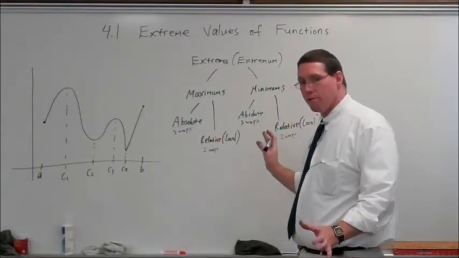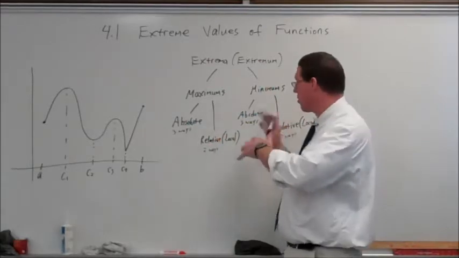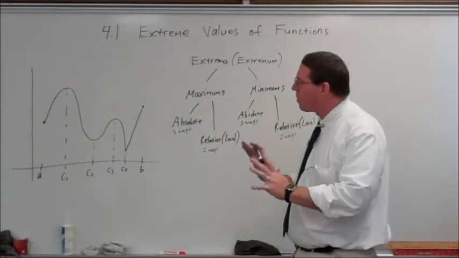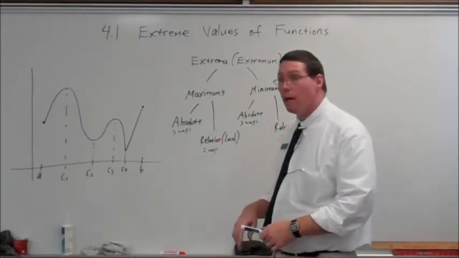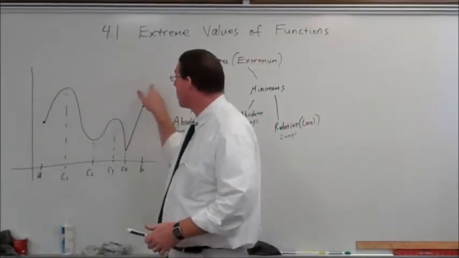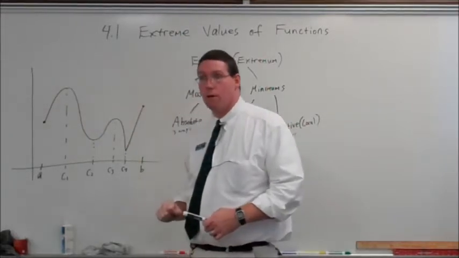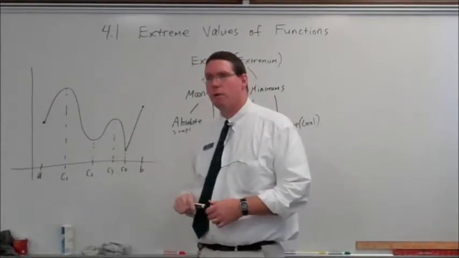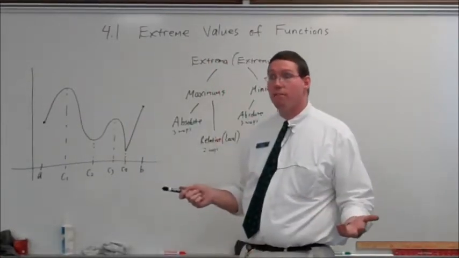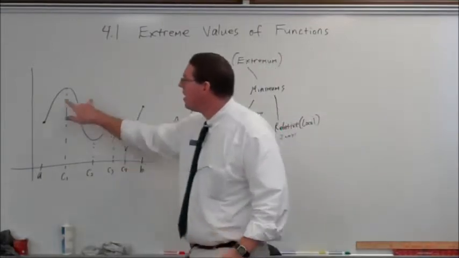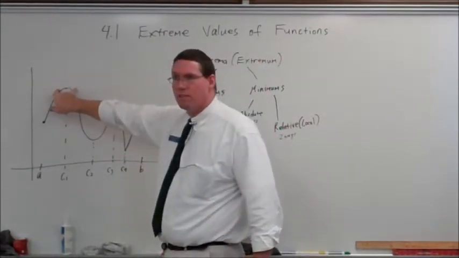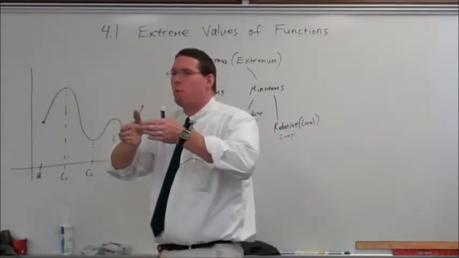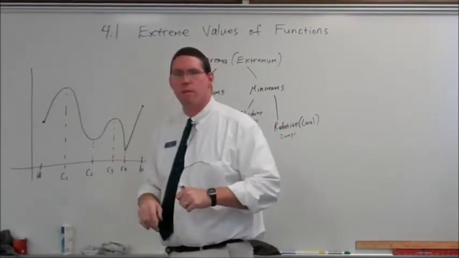Now, given that, I know it's a little confusing, but let's look at the graph now and see if we can decipher what I just said. Does anybody see the absolute maximum on this graph? At C1? I agree, it's at C1. It is the absolute highest point, the highest y value on this graph. Okay? That is the absolute maximum. Is there a change in direction at that point? There is, meaning it is also a relative maximum. Relative means in the vicinity of that point, it is the highest point. In the neighborhood. In the limited neighborhood of that point, it's the highest point. That's what relative means. Local.